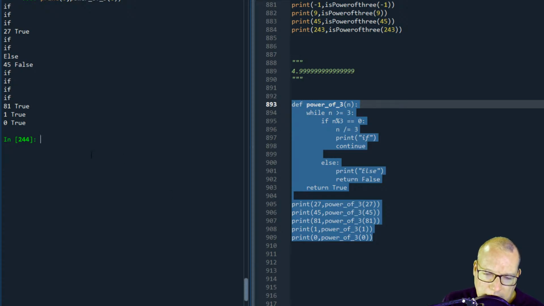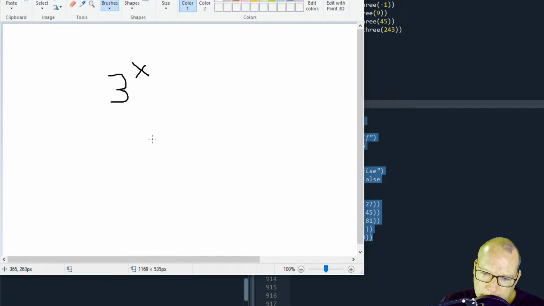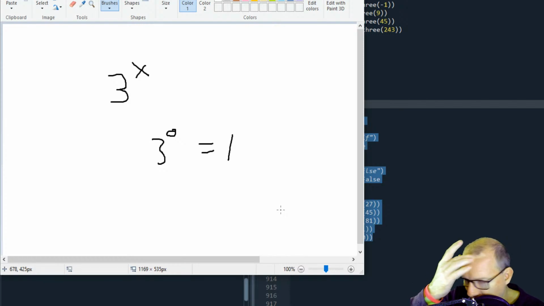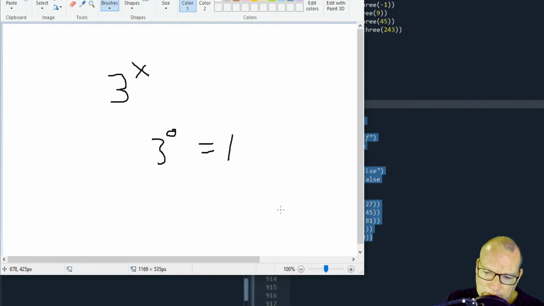Because you can't find an exponent. So if you take 3 and you raise it to the power of 0, you get 1. I've just come to terms with this. Mathematically, I don't get why that is. I guess it's still because you have one set. I can't remember. Do not hold me to the math on this.